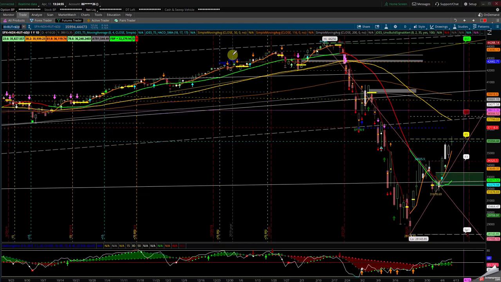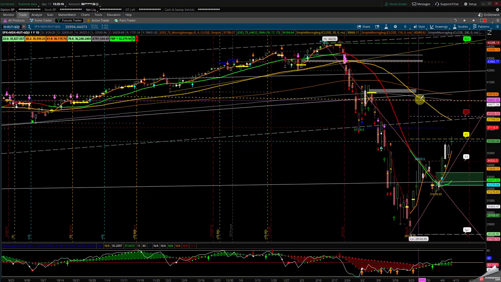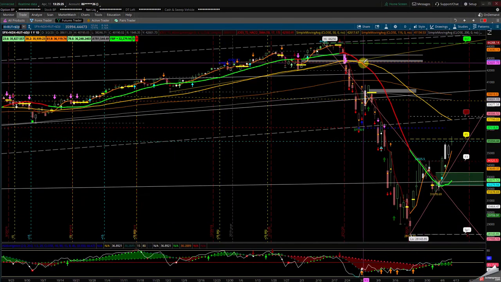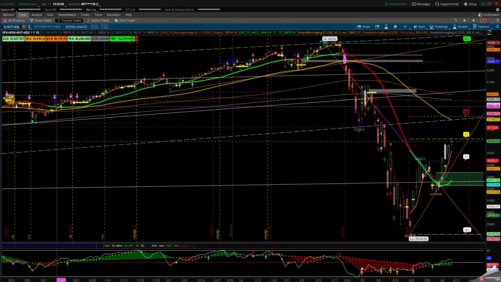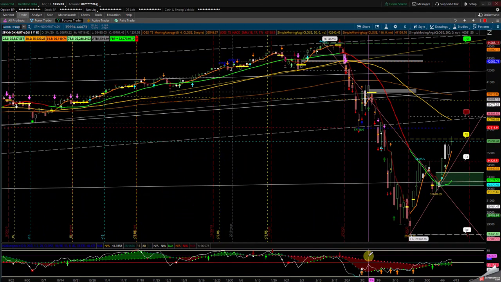And at the same time, on those four combinations, we have the 50 simple moving average. Most people will call it a moving daily average. It's not an EMA. Institutions would look at it as a place where to get in. If you're above it, you're more bullish. If you're below it, it's more bearish. I use an 18 simple moving average and a 50 for most of my entries and exits on most of my trades on the short and long term, but they are lagging indicators. Whenever they cross, it's considered to be a short. Whenever they cross on top of each other, it's considered bullish until that trend changes. So that's the full combination.